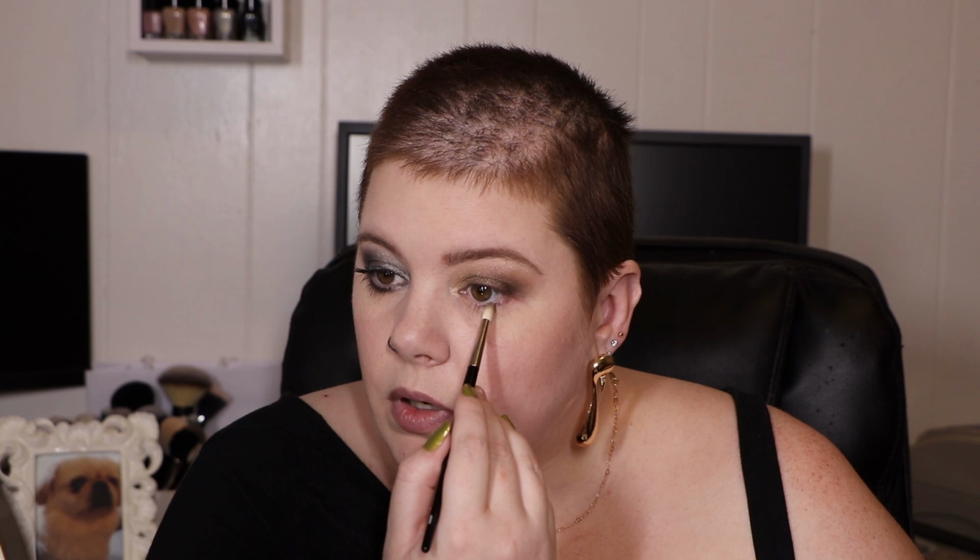And now I'm going to be taking my reference number 13. I'm going to go in with this antique gold shade and put it right in the middle and just bring it out to the outer corner, because my favorite thing to do with eyeshadows is layer, because it gives it extra dimension. So I'm going to take that all the way to the outer corner and just stop right there.